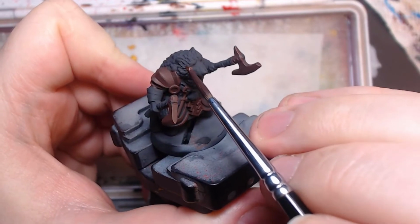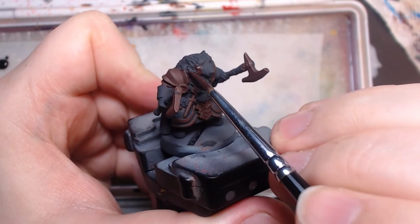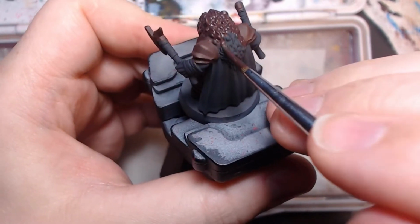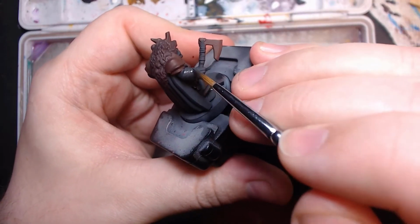When it comes to some of his natural parts, like the bear and the leather, I'm just going to let those be those. So the bear I can make black, brown, or white depending on what kind of bear I want. I think the red metallic would go well with a warm brown bear, so that's what I'm going to go with here. For the leather, I felt like I had 3 options.